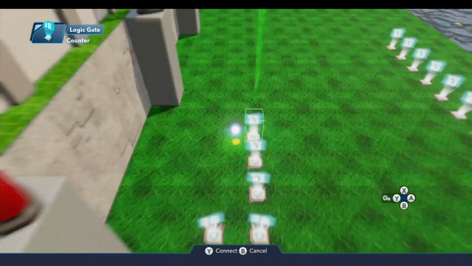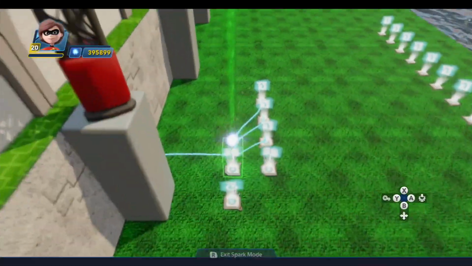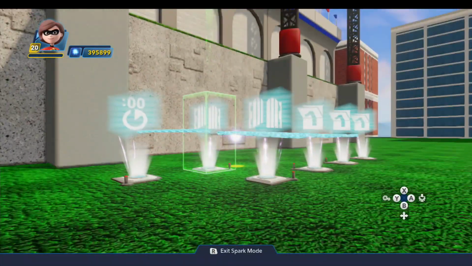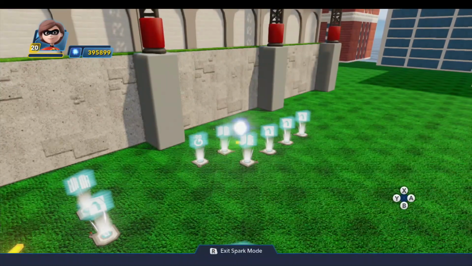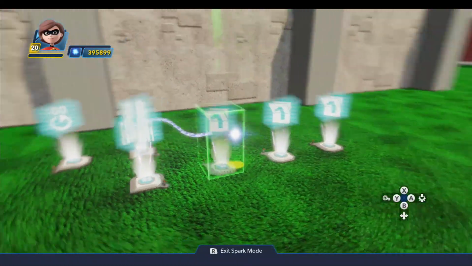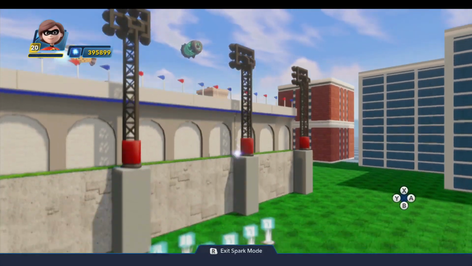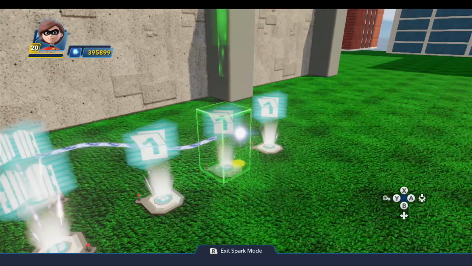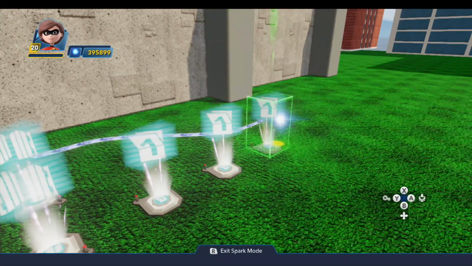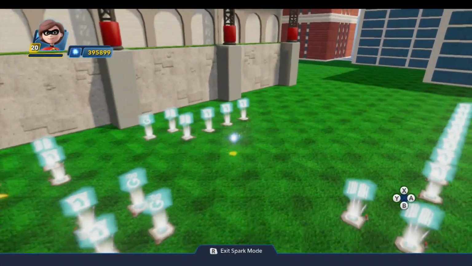On output, reset. So make the connection to reset the other two color changing blocks, and then this will be working properly. This counter here goes with the first color changing block for out number 1. This one goes to the other one for out number 2. This one goes to the last color changing block for out number 3. You're going to see that in a moment.